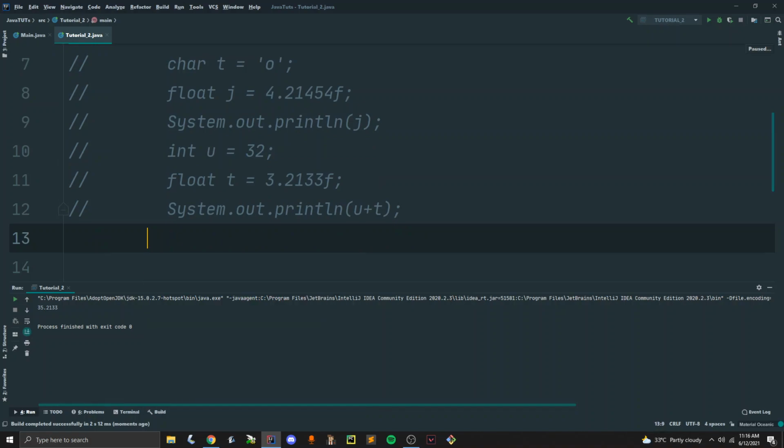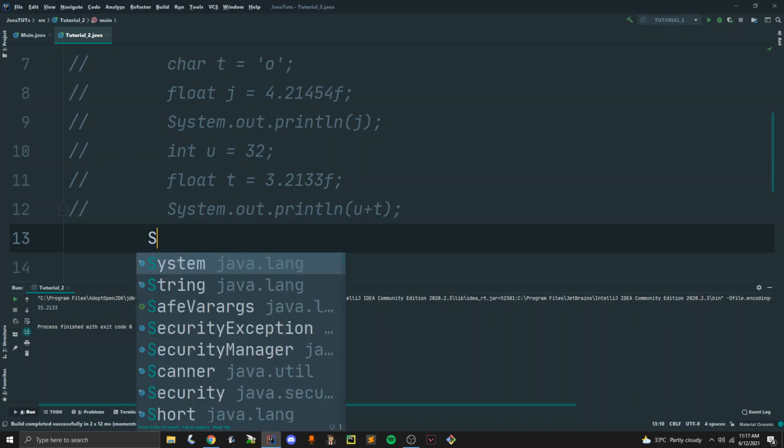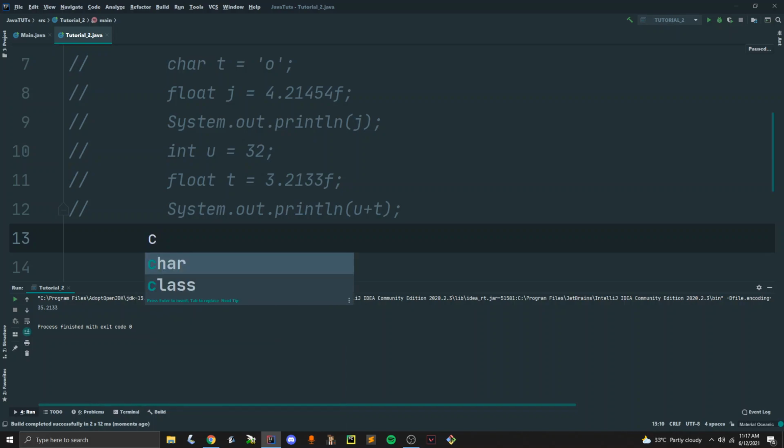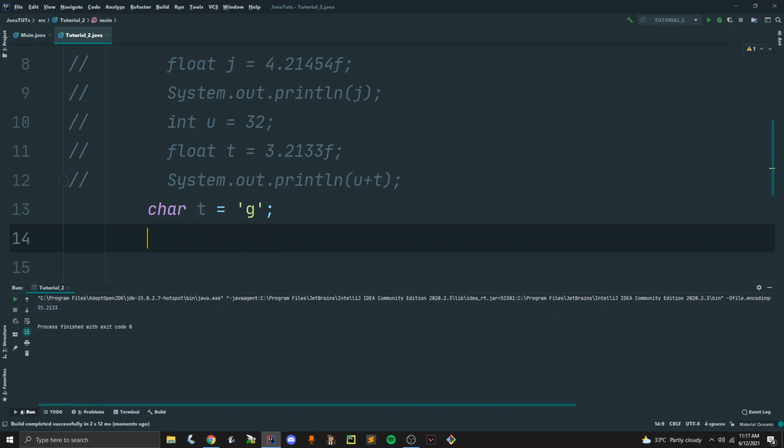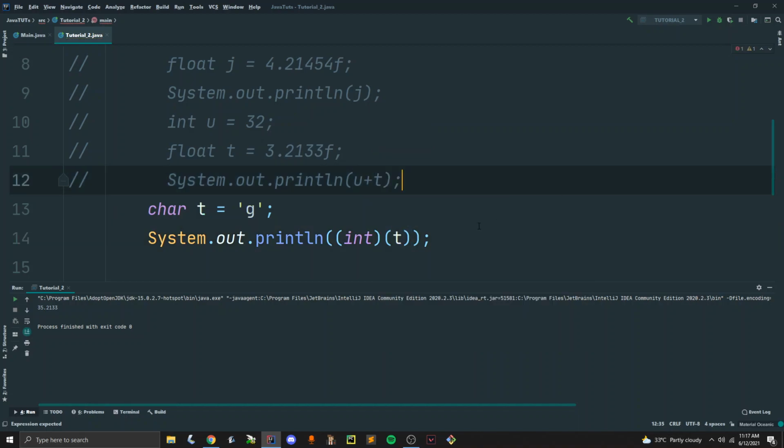If I want to add a, this is a pretty good example, a char t with the value g. I want you to convert this to int. So how will you do it? You put int, a bracket, then you put a bracket to t.